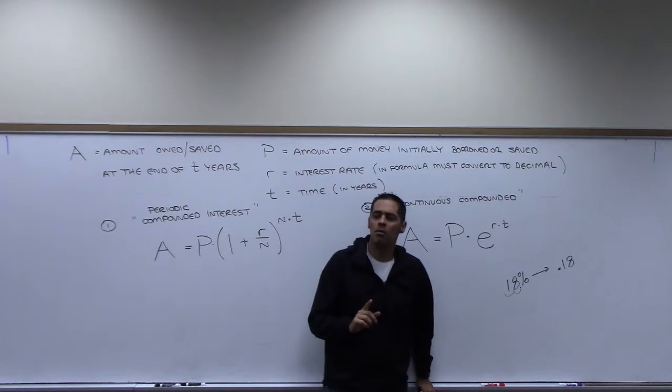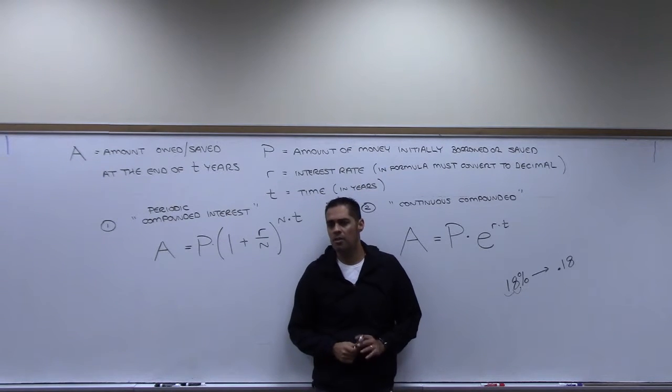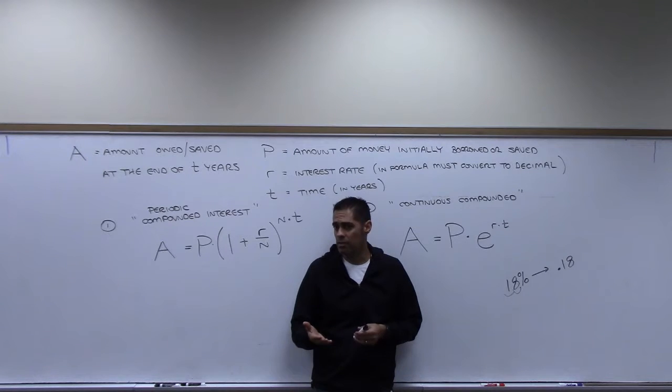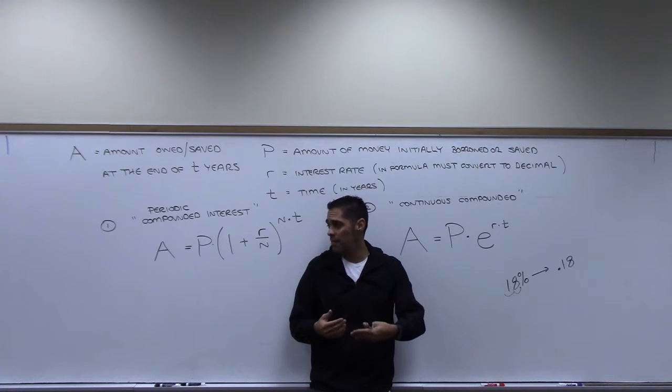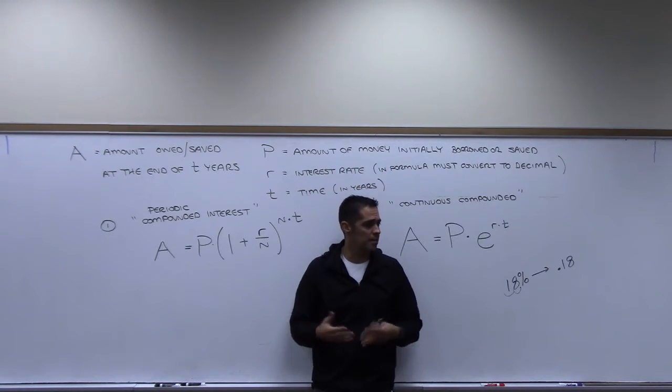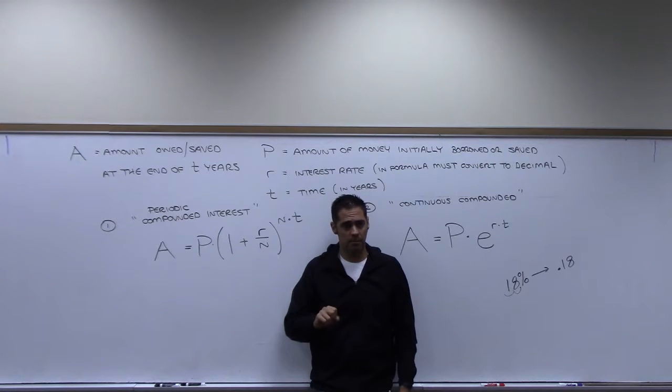Let's say you borrow $100 for 1 year at 10% interest rate. How much are you going to pay back at the end of the year? $110. So it was the 100 you borrowed, plus you have to pay back 10% of that, right? And 10% of 100 would be $10, so you add that together, you get 110. We all good with that? In that case, N would have been 1.